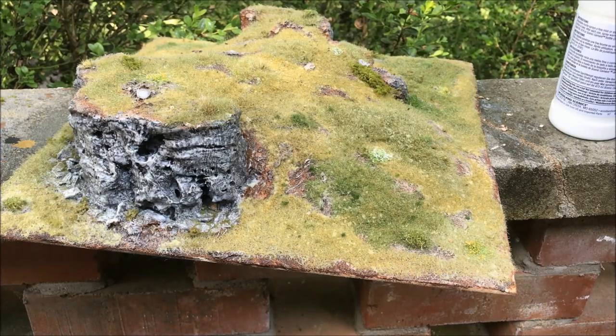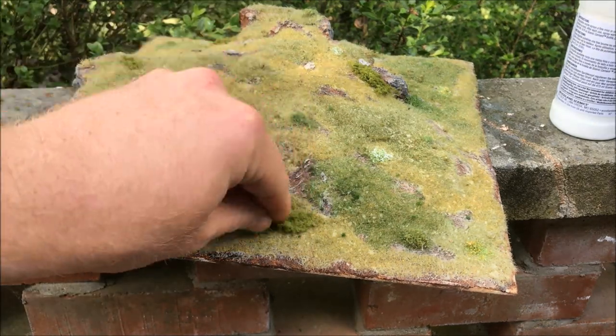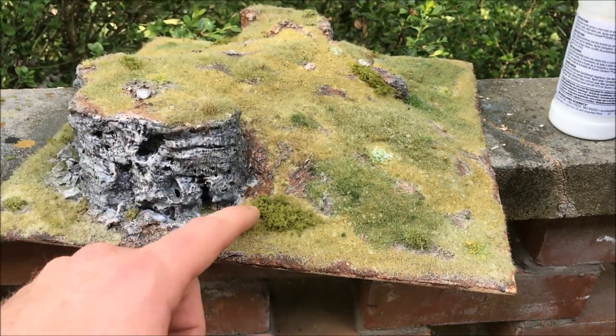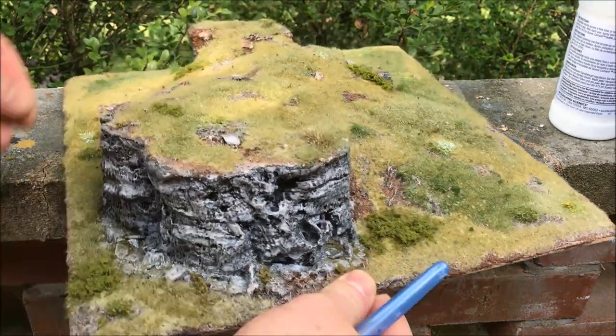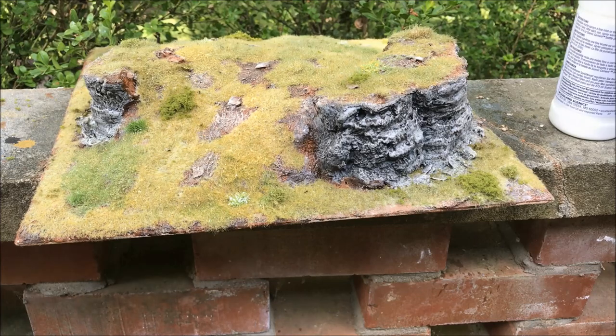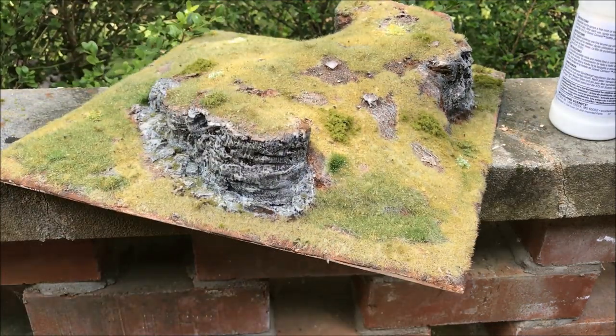And I think using a conjunction of the static grass and the normal flock gives a really nice natural look to your hill. The static grass is really pointed, really jagged. And if you add some of the normal flock to your hill, it will give a more rounded look to your grass, and it will look a little bit more natural in the end.